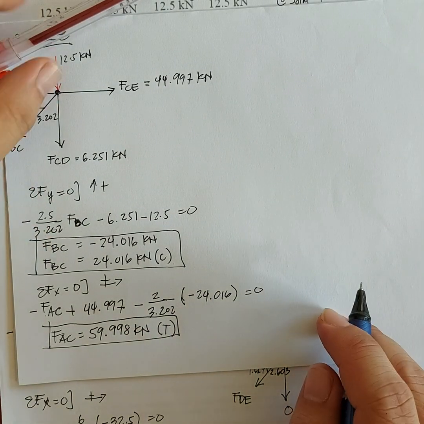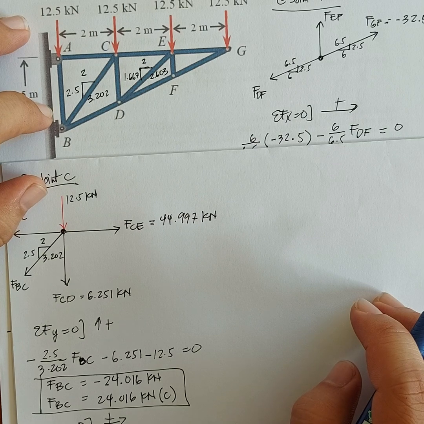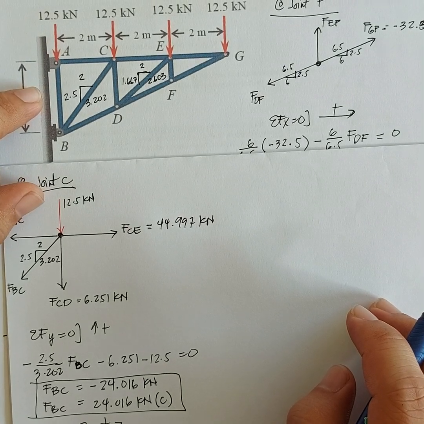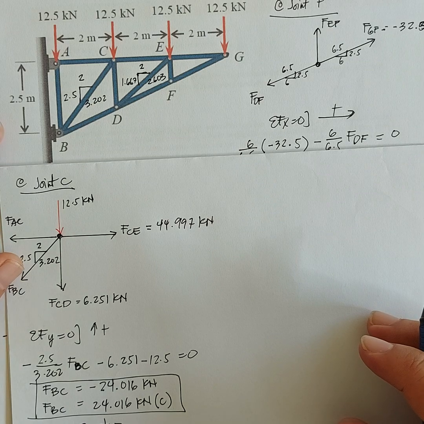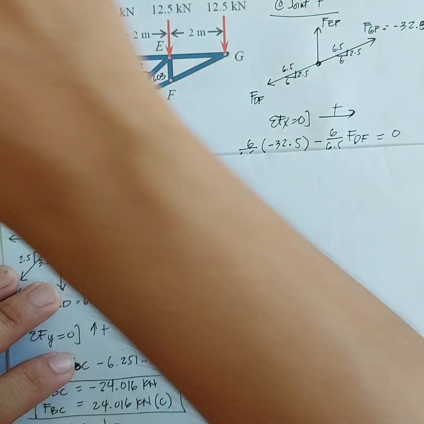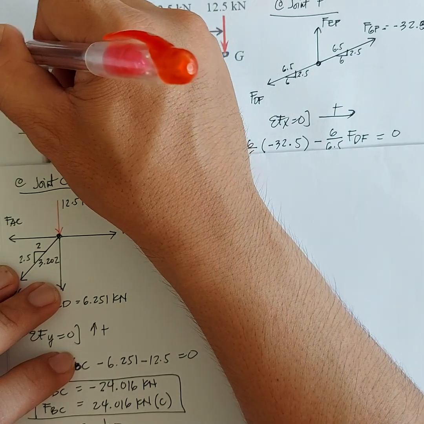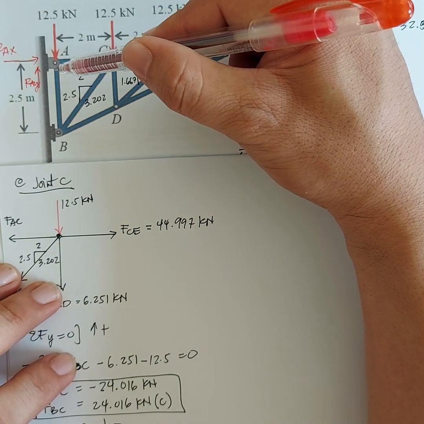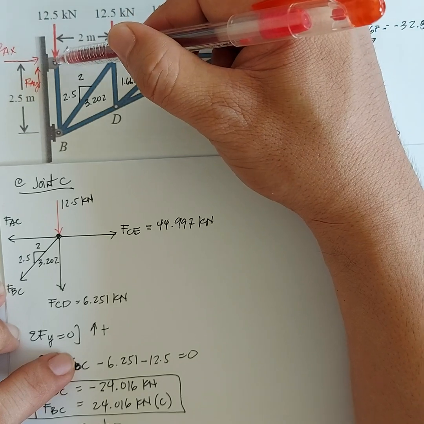Okay. Tapos na ba tayo? Meron pa bang mga hindi na-solve na bar forces? So tapos na yung FAC. FBC, tapos na rin. Isa pa, itong FAB. Yun na lang yung hindi natin na-solve. So sa anong joint natin, ang consider natin to solve for FAB? Sa joint A, meron tayong tatlong unknown forces dyan, kasi sa A merong hinge dyan. So this is RAX, RAY. So, unknown dyan is RAX, RAY, and FAB. So, may tatlo tayong unknowns dyan.